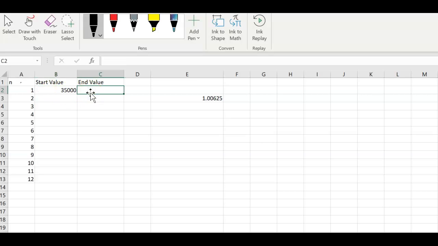Now the end value, this is where we get to write our equations. So we said it was equal to 1.008 times A to the n. Now A0 is here, so it's going to be equal to that value. And then we want to take away the $600 that she's repaying each month. And this one obviously needs to be a little bit less than this one, and that seems reasonable. I'm going to pull the end value down so that the formula is copied into each box.